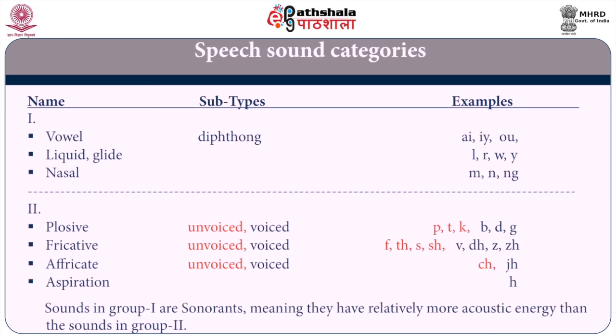The next chart also shows you clearly the phonetic categories, which to some extent are present in many languages with some differences. So you have vowels, diphthongs, liquids, glides, nasals. You can examine this chart, which you may have learned from your phonetics class. So let's not spend more time on this.